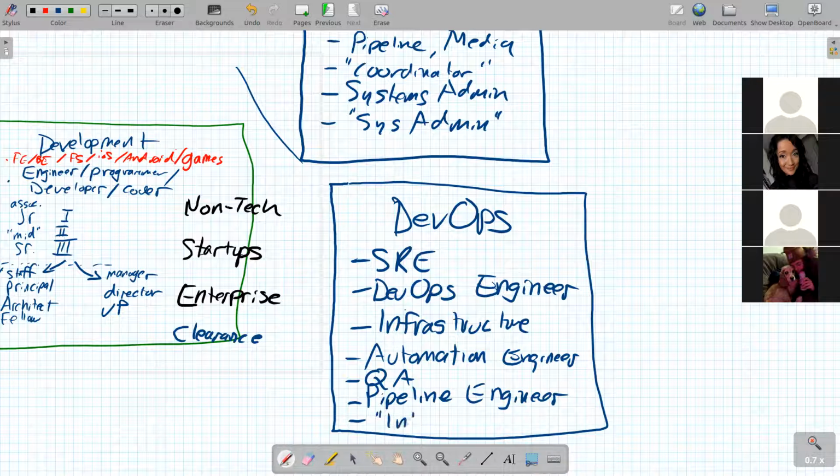The word integration is usually a clue that it might be DevOps related. And so almost none of these jobs have that much to do with code. You're not writing a lot of ifs and loop statements in there, but kind of like IT, you have to have a pretty deep understanding of how the different Lego pieces fit together. Kim spends a lot of her time writing configuration files and then logging into servers and making sure their configurations are correct and that sort of stuff.